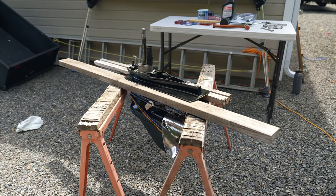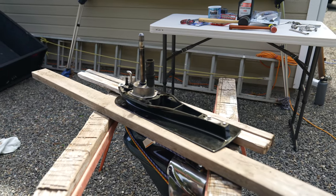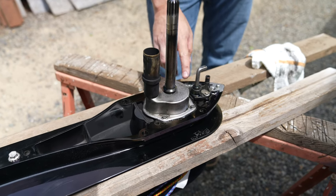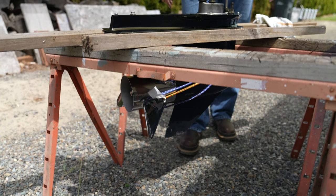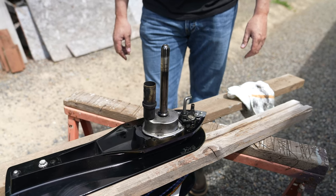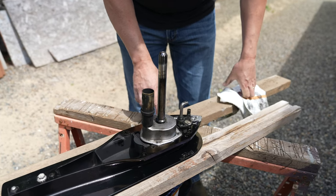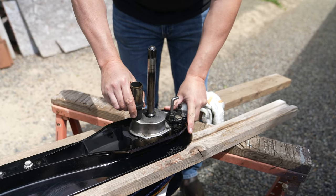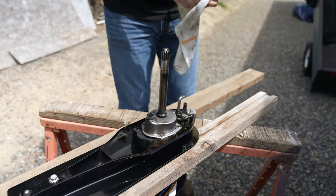You don't need anything fancy, but don't lay the unit on its side. We grabbed some sawhorses and a couple of 2x4s to give a good platform to work on. You can see the silver housing — that's where your impeller is. Remember we bungee-corded the prop; don't move or turn that shaft at all because of the splines. Up front is your shift linkage — don't move that either. There's also a tube — that's the water tube that carries water up to your engine to cool it — pop that off and set it aside.